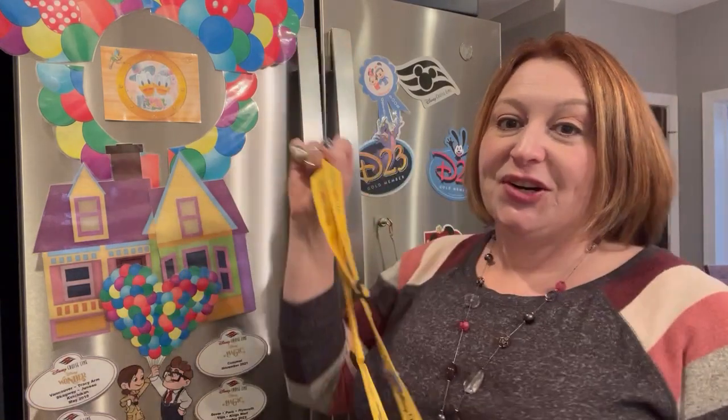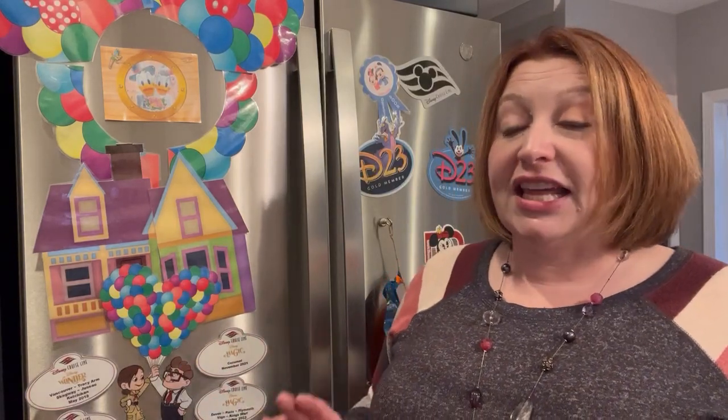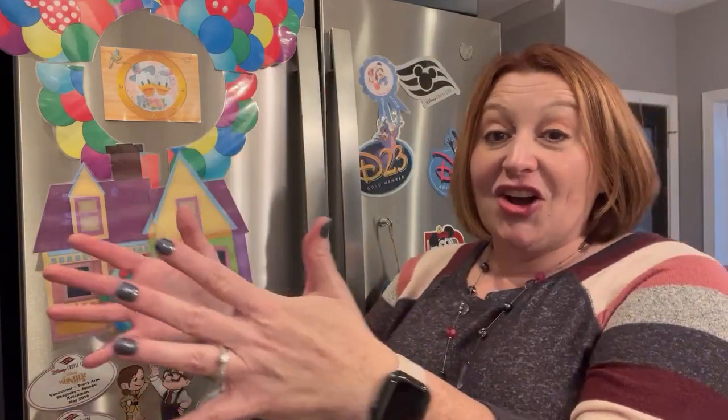Since we're doing decorations and doors, I wanted to talk about those hooks one more time. What kinds of things do you need to put on your door if you want to decorate it? First of all, you don't have to do anything. This is just something that a lot of people do because you are staring down a long hall of the same doors — they all look exactly the same and you've got to remember which one is yours. So we decorate our doors in our family, and here's an example of our door from our last transatlantic cruise.